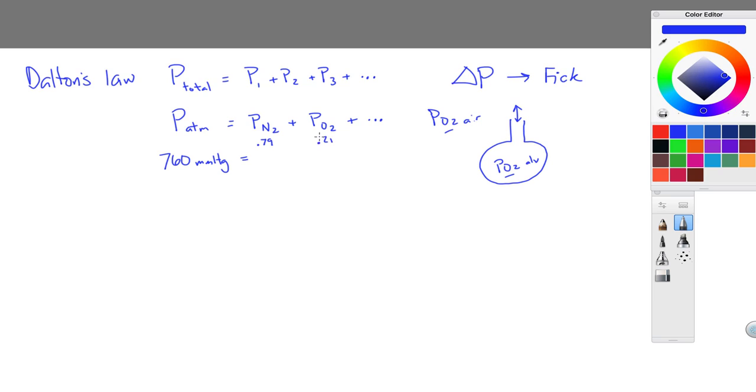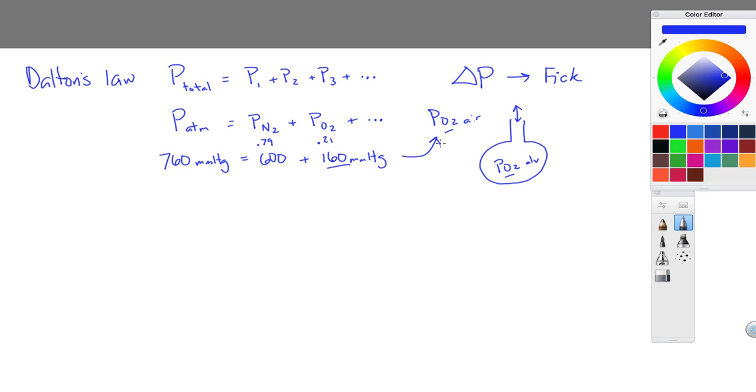And again, if you add those together, you end up at 100%. So it's not quite, this one's actually slightly less than 21% because there is a little bit of the dot, dot, dot here, right? Carbon dioxide and carbon monoxide and methane and a million other gases. But we're close, right? And so if we take our 0.79 and multiply by 760, we end up with about 600 millimeters of mercury. And of course, that leaves about 160 millimeters of mercury for the oxygen, right?